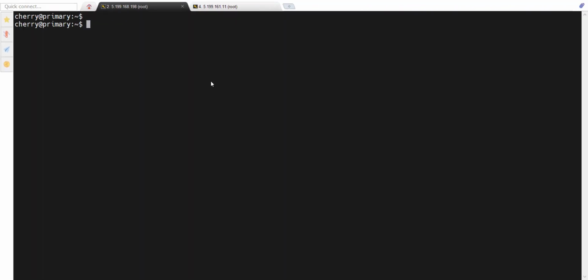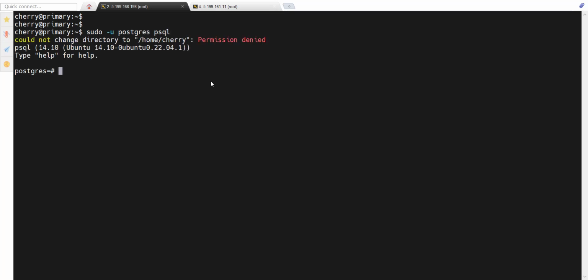In this step, which also happens to be our last step, we are going to test if replication is working as intended. So far we have configured both the primary and the replica nodes for replication. Now we are going to verify that the replica is connected to the primary node and that the primary is streaming. To do so, we are going to access the PostgreSQL shell on the primary node. Once again, run the command sudo -u postgres psql, hit enter.